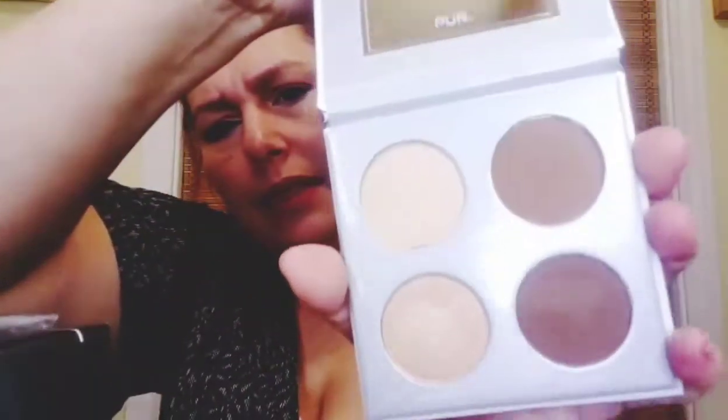And then there's this, the Pure Sculptor. This is a $30 palette. And here it is. These are kind of dark. I would go in with this one with a really, really light hand. Very, very light hand, because I'll show you the colors.